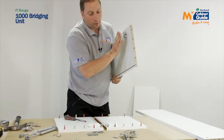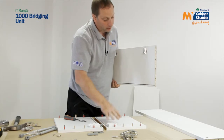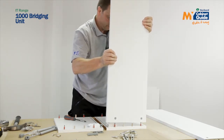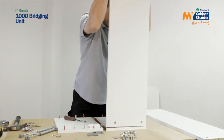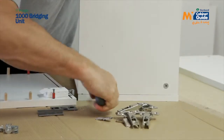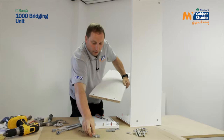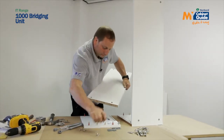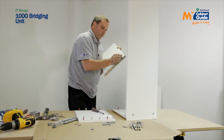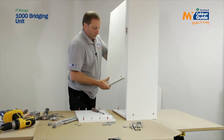Now this is my top panel because it's got my hinges on. So I'm actually going to fit that now, and I'm going to put it to the left-hand side panel, making sure that its groove is towards the groove. So that goes in there like this. Pull down, and then turn in the cam to tighten it up. Let's lock that into position. Repeat for the base. Insert the cams first. And again, groove to groove.